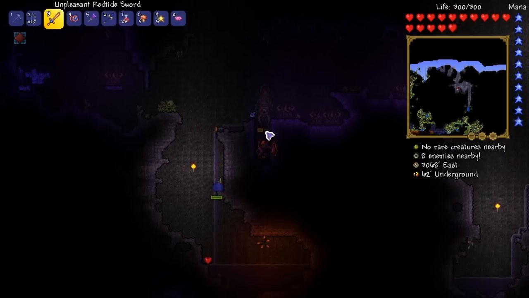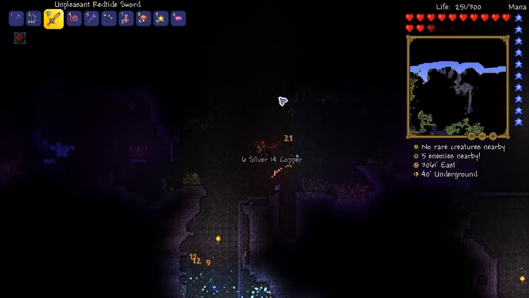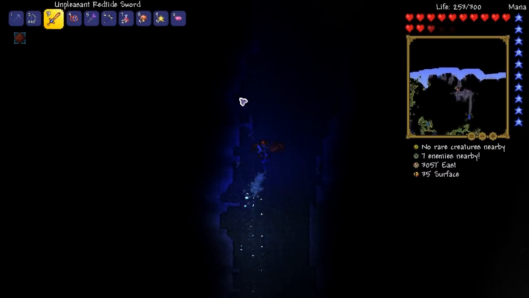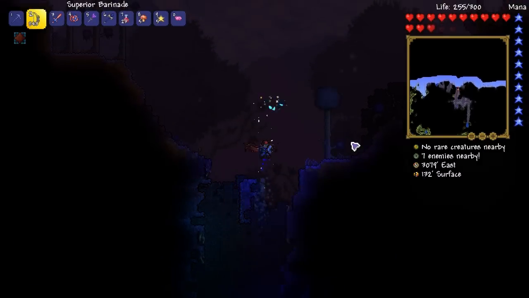Okay, so that's 13 pieces. So let's go and grab ourselves some vile mushrooms, and then we'll go back to the house. Getting plenty of rotten chunks, though. Yeah, completely forgot you need the vile powder. Yeah. It's funny as well, because I only did the crafting recipe a few days ago.